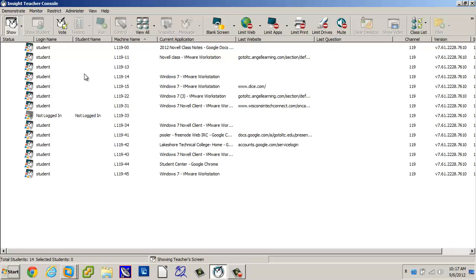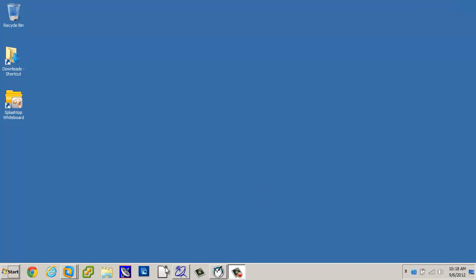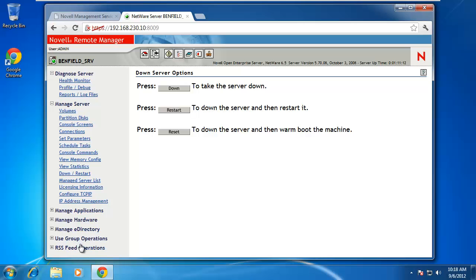Well, that's a good question. Your computer 12. 12 isn't there. Oh, 12 is there. Okay, 12 is there. You can see my screen, so I don't have to reset anything. Okay, let's go back to my server. Now I'm actually going to go back to my drawing pad here.